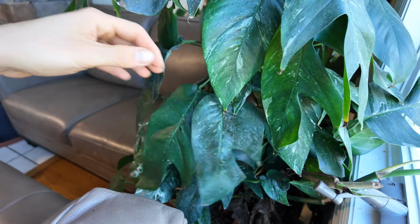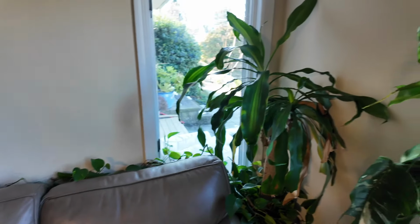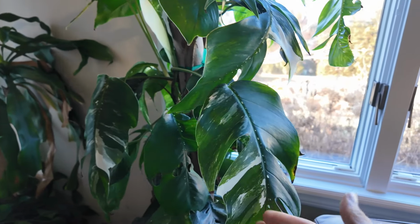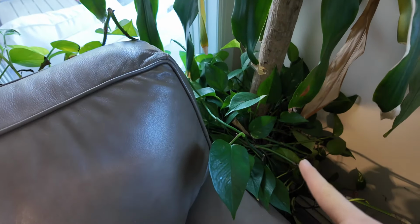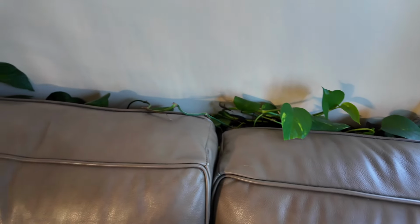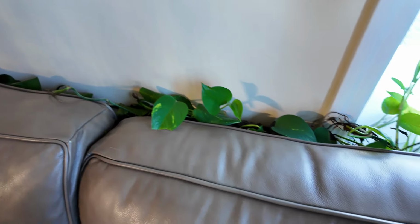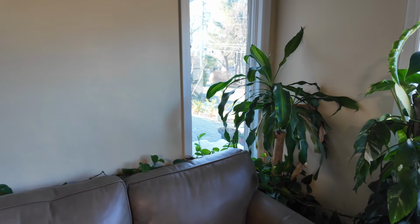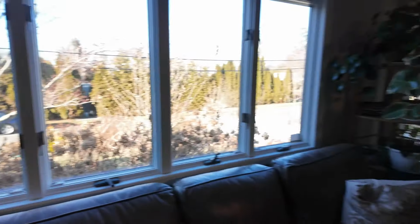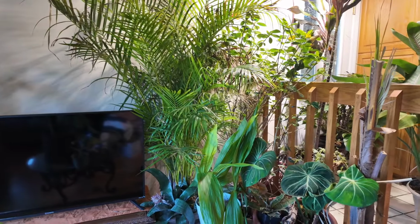Pothos are a fantastic indoor plant. It's pretty much the best you can think of. I also love Dracaenia. Also, you can notice that these leaves are pretty large. That's because it's growing on a pole. If you have one that's just sort of maybe not climbing, but instead trailing, like this pothos is, it's going to have those smaller leaves that I think are a little bit more classic, but I do love the bigger leaves, and I love Dracaenias, which are also known as corn plants. These are all really stellar choices for lower light situations, especially if you have a bright window.